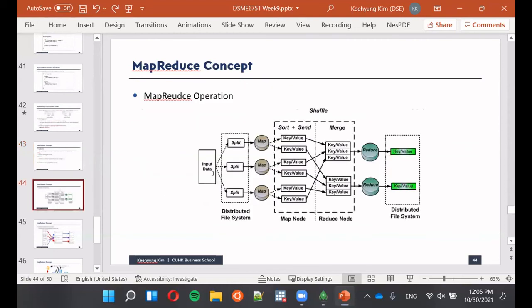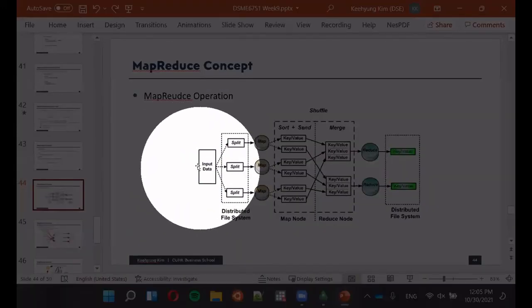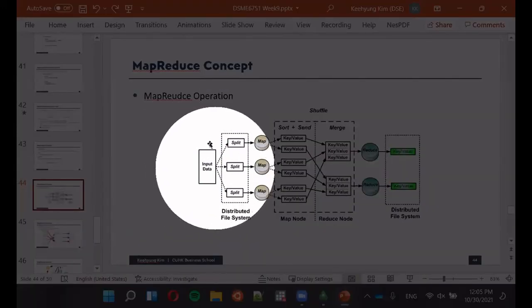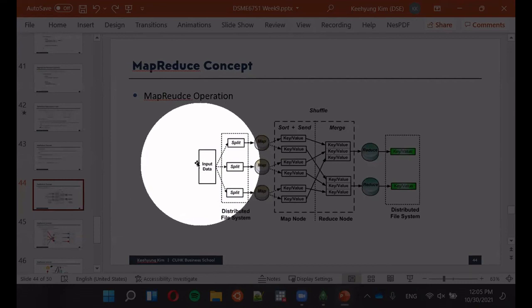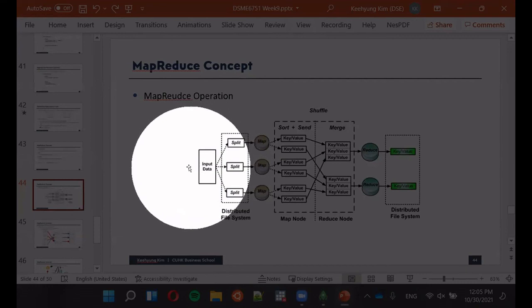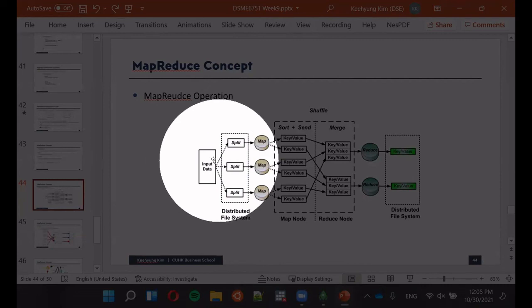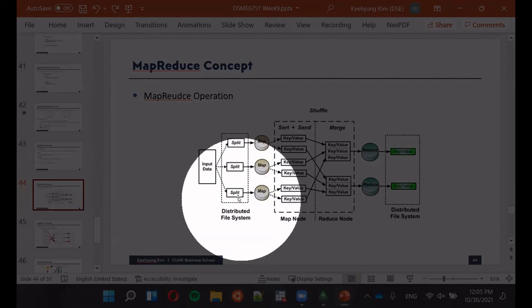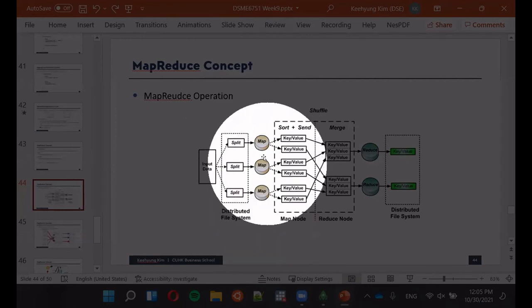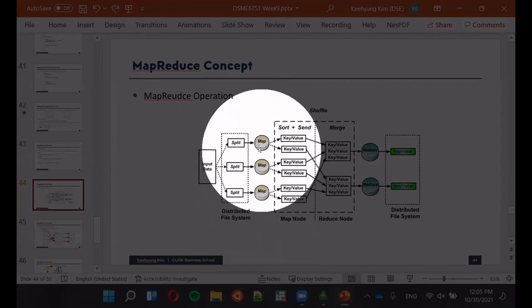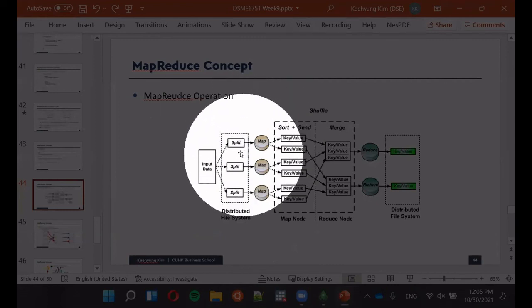Usually a map reduce operation happens like this. You have input data, basically big data, but it's difficult to handle this big data on one server. So we use a parallel distributed system. Then this big data will be split into many different parts. So you have part 1, part 2, part 3 of the big data, and there's a map function on each server. Each server will perform the map function on the part of data it receives.